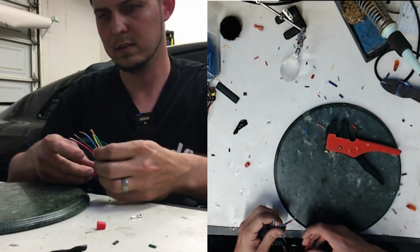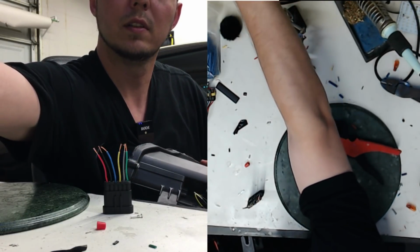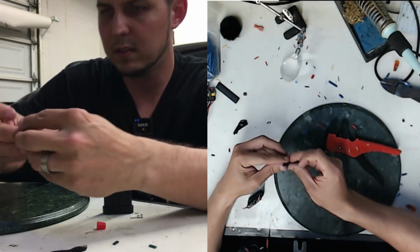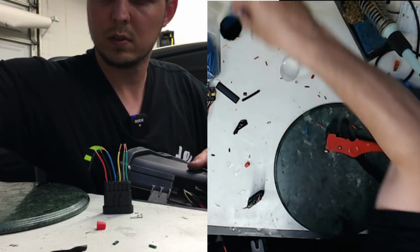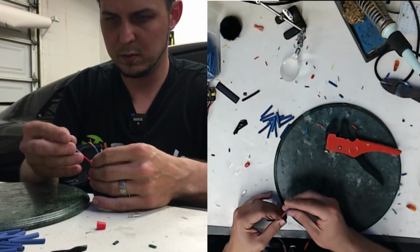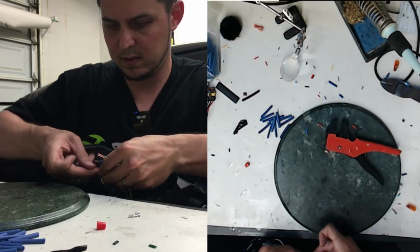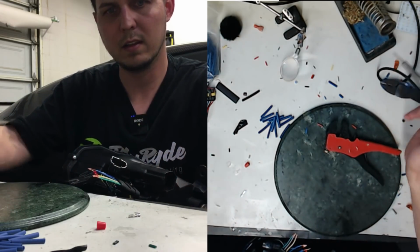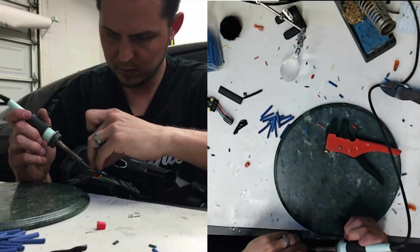Alright. So let's go with these guys, should be good. Actually, you know what? Let's check size-wise. These are the same. Okay. We will do blue. This is what I mean by the twisties. Instead of matching them up absolutely perfect, I'm just gonna do that. And then I'm gonna get some solder. Here we go.